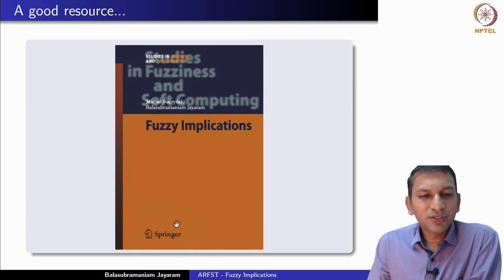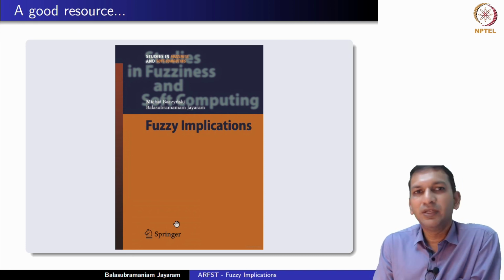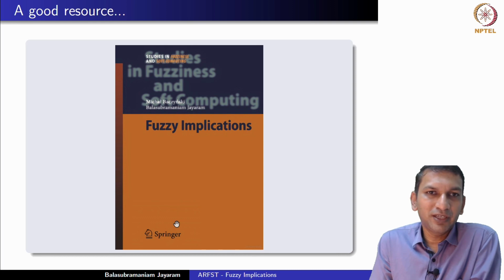Finally, a good resource for what has been covered in this lecture is the book on fuzzy implications. You would find more examples, more plots, and also some interesting properties dealing with even the basic fuzzy implications, which we may not be able to cover in this course, because we would want to stay true to the title of this course, approximate reasoning using fuzzy set theory. So we'll pick the content keeping that as a focus in mind. But there are also many other very interesting things that you can discuss about fuzzy implications. And at least definitely what has been covered in this lecture, you will find, and a little bit more in terms of explanation and some interesting examples, in this book on fuzzy implications.